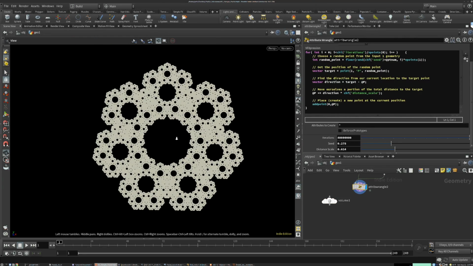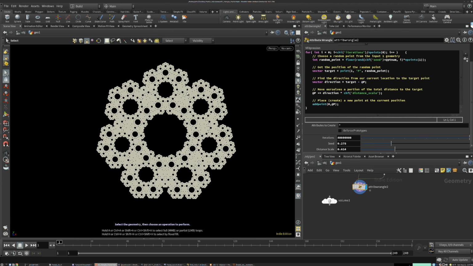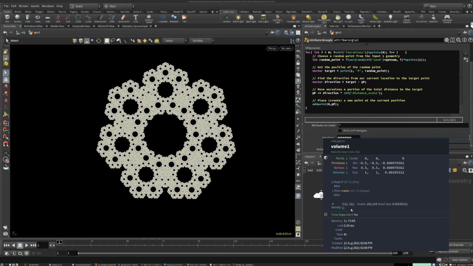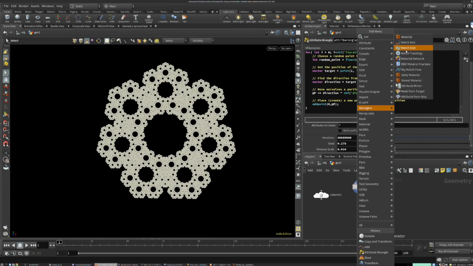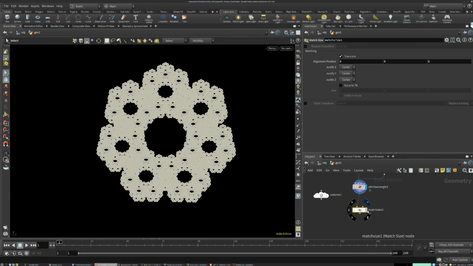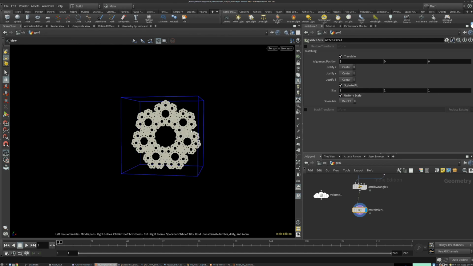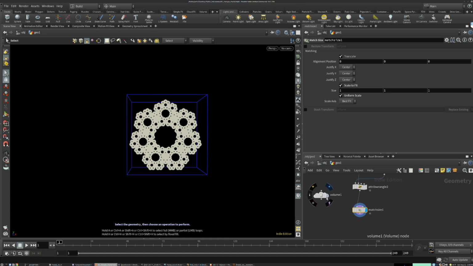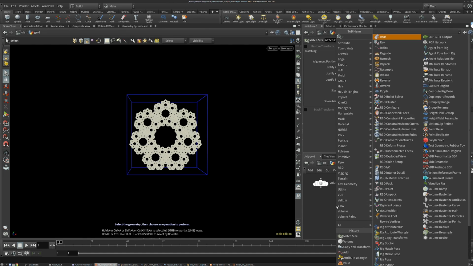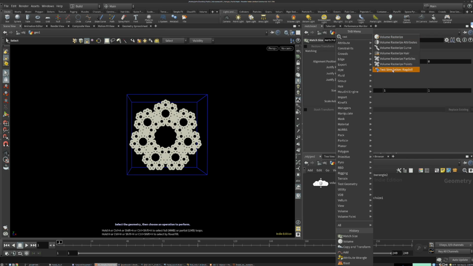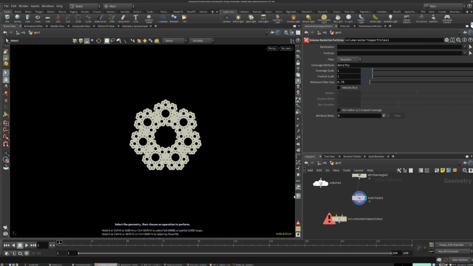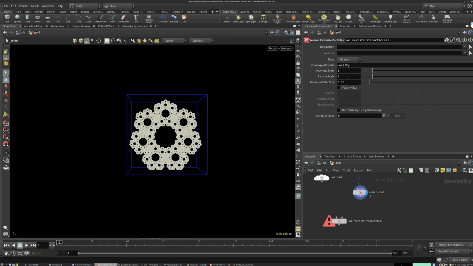And then if we want our fractal to fit whatever shape, to fit this canvas or this volume size, we can just use the match size node, and we can scale it to uniform scale. Because we're just working in a unit range of 1 by 1, we should be good. And then we can use volume rasterized particles. By default, the particle scale is pretty big. I'm going to make this quite small.